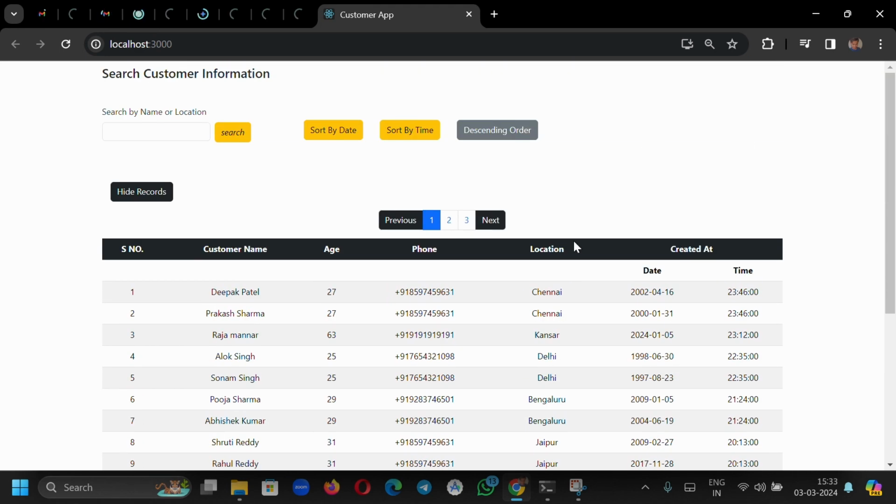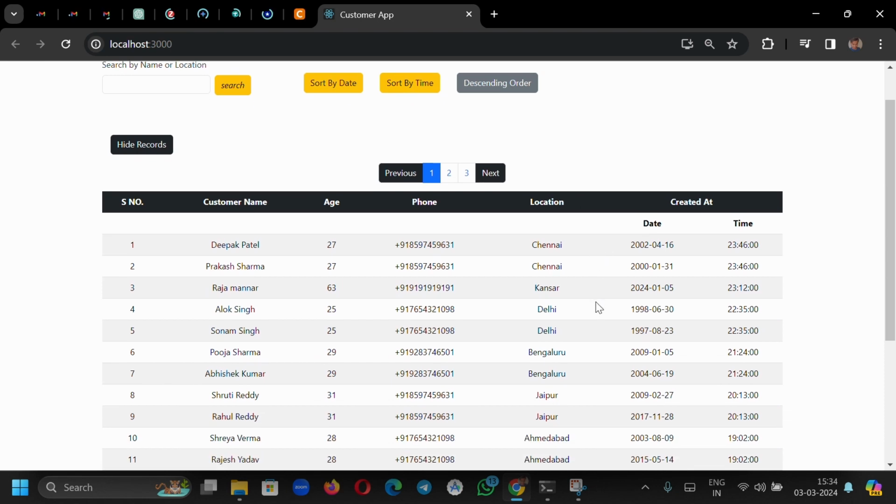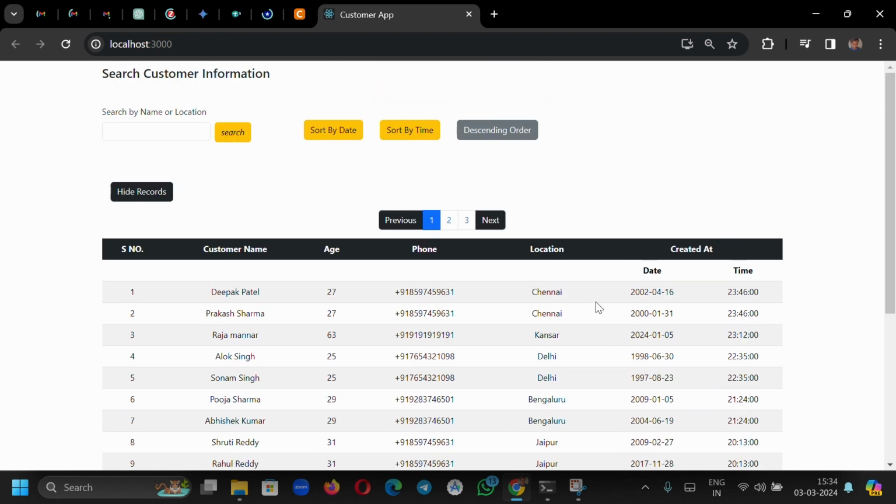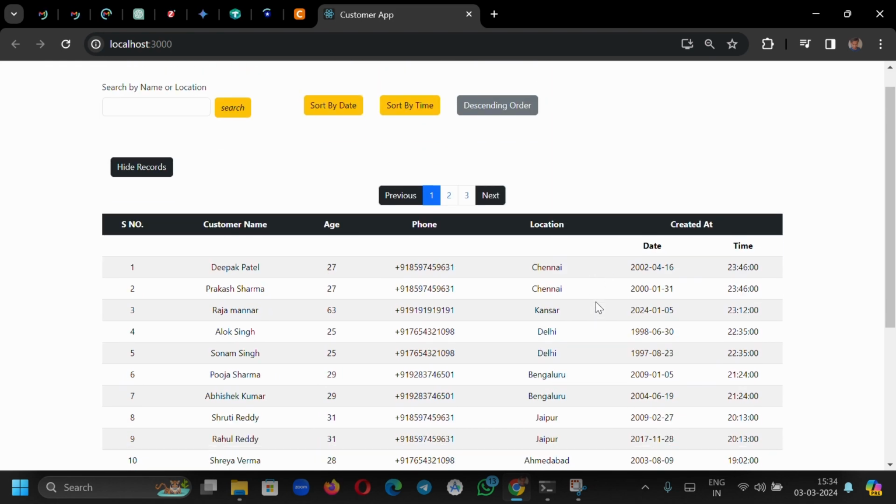So let me just demonstrate how this front-end functionality works. After that, I will be explaining how each and every component has got that functionality. So you can see that this page has 20 records. So we can say that this page has 20 as pagination.